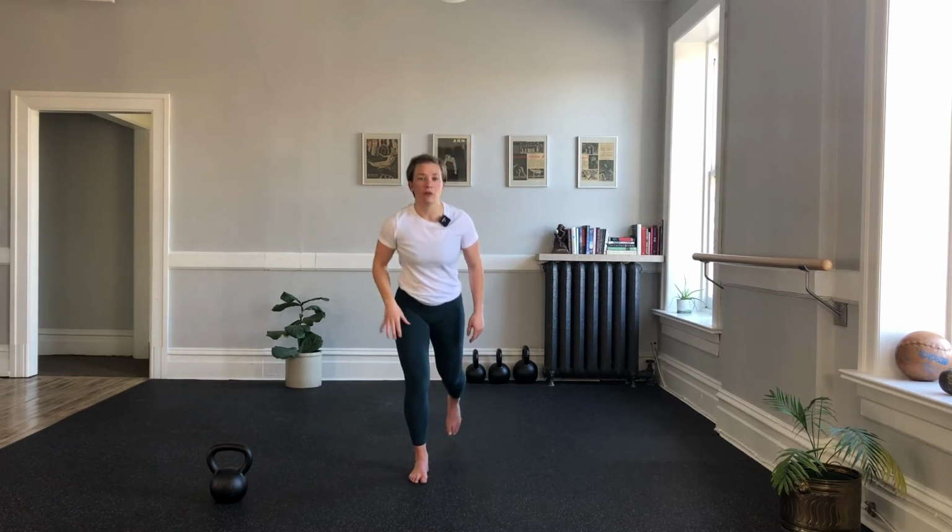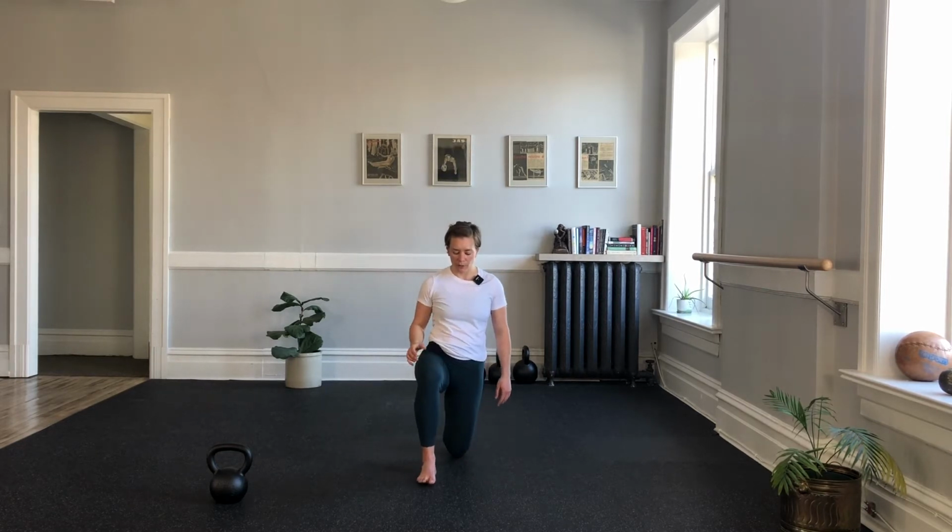Come on down to the floor into a kneeling lunge position. One foot out front, one foot behind you, tucked under in the back. With your hands on your hips, gently hula circle for two one direction, reaching all edges of the circle, center, and two in the other direction.